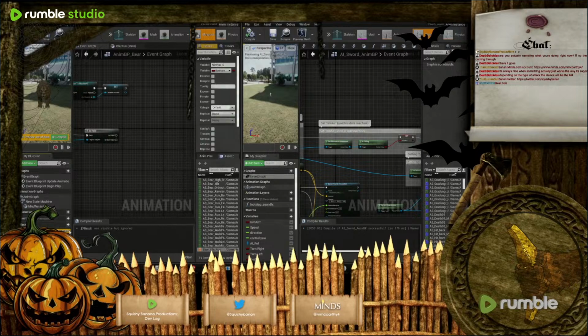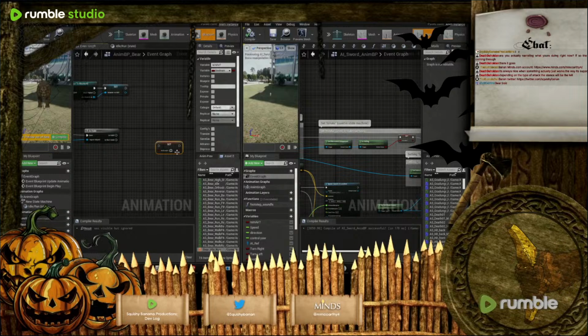So we're just going to add a variable here. Call it is in air. Caps lock is on. It's in air question mark.